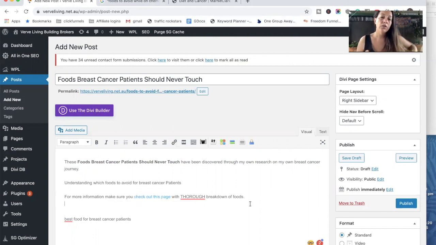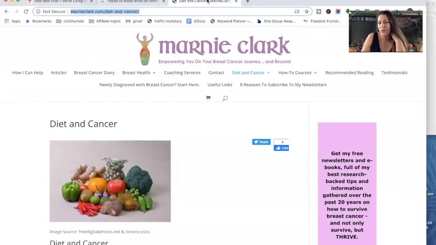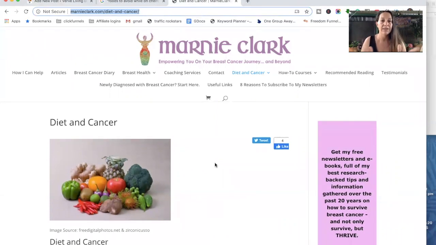Okay, so you want to put as many links as you can through your content, because that's telling Google all the information in this site is all linked up. And don't go overboard, but if you can do it 3, 4, 5 times in an article, it's going to give your blog more relevancy, right? So she's got, let's have a look.